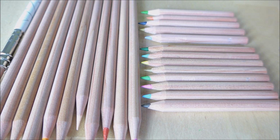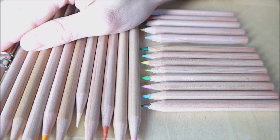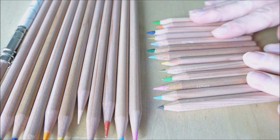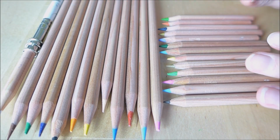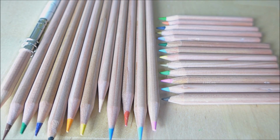Hi guys, I've really been looking forward to this video for so long since I got these pencils a couple of years ago. I didn't use them a lot at first because I loved them so much I was scared to use them all up and not have any left, but it's okay because Muji sell these online as well as in their shops, and boy are they good.